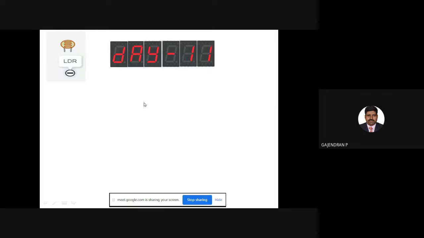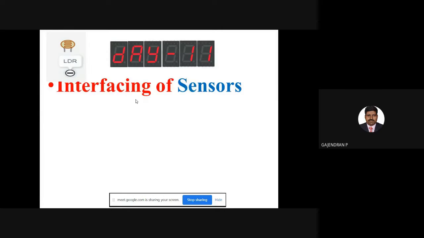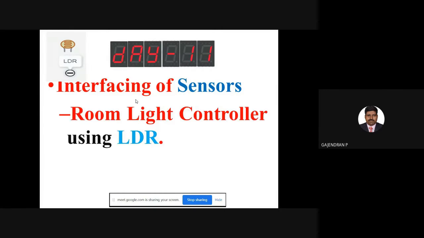It is used in n number of applications, from low volume to high volume and low cost to high cost. Most of the electronic gadgets use this. So what we are going to do today is a room light controller, controlling the room light using LDR.